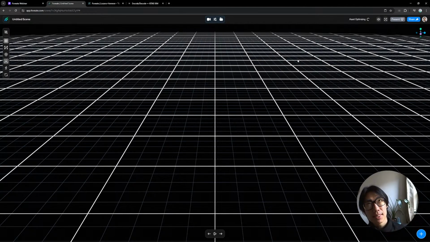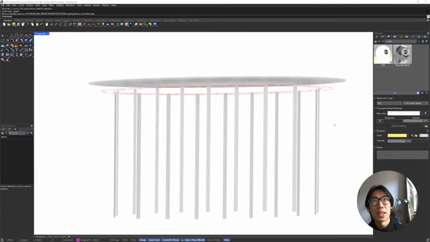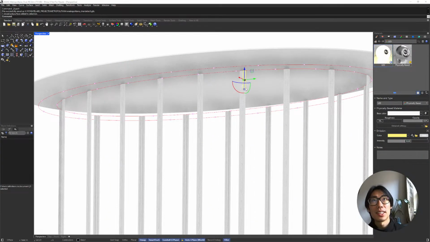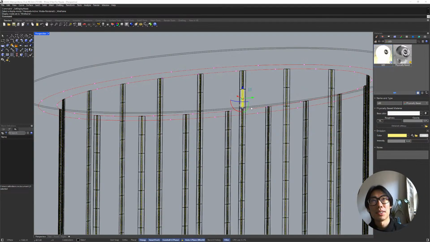This one is going to take a little bit longer to render because Foveate's optimizing this, and I made this scene in a not great way where these battens are not blocks, which I probably should have done. For those who are familiar with blocks, blocks are basically how you instance objects in Rhino.